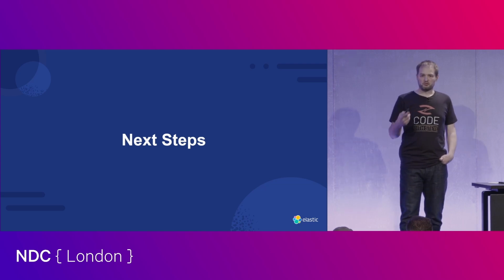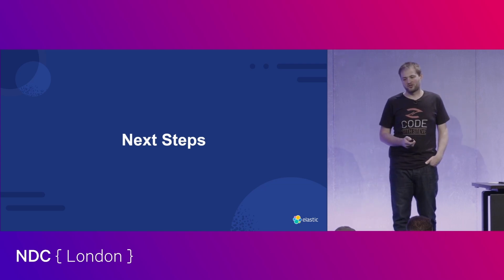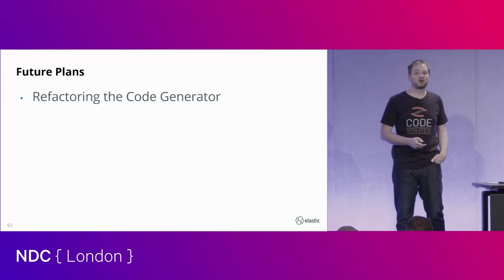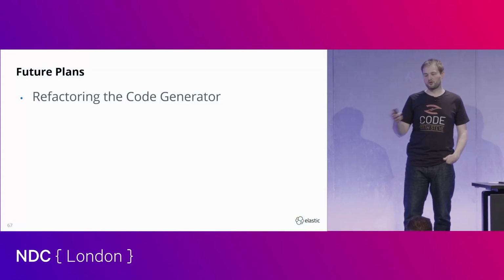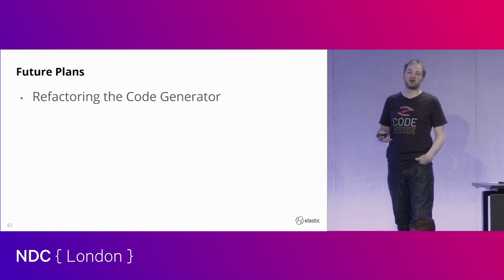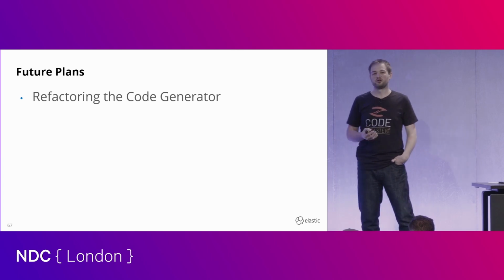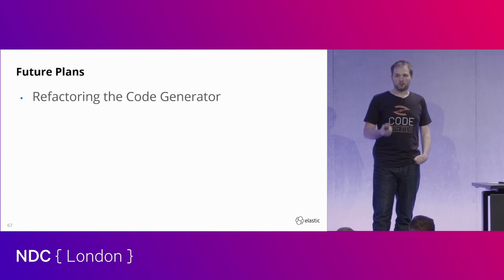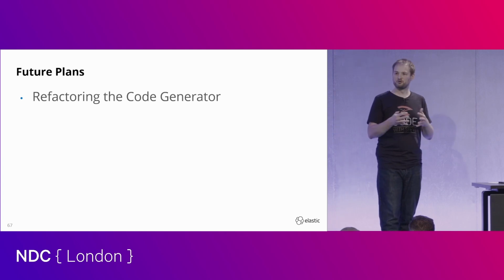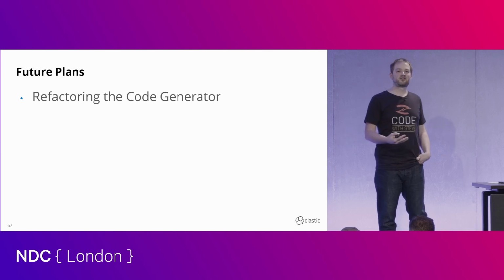So let's now think about what I've learned through this process and what I would do differently. So we have a working code generator that's generating not all of the endpoints yet, mostly for the fact that we haven't spent the time testing. Everything looks good. But we have a working generator, but it was put together rather rapidly through evolving knowledge because we were defining the spec as we went.